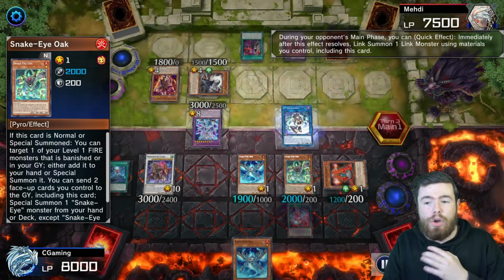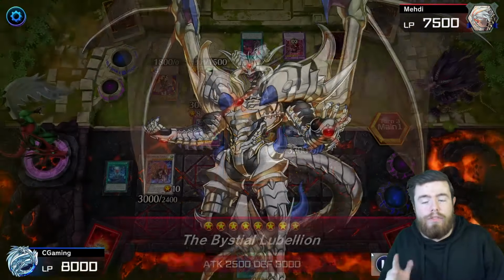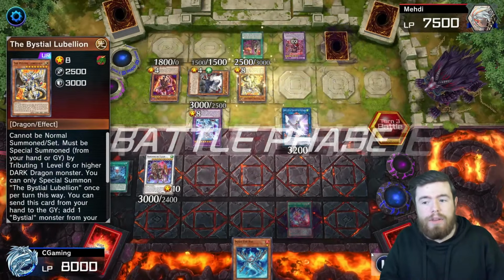At this moment, we had 0 seconds on the clock. So my toggle was off. I turned my toggle off. That was it. That was my turn done. He is going to tribute off the Albion here for another Bestial Abelion from the graveyard yet again, but he doesn't have another target in deck.